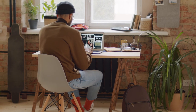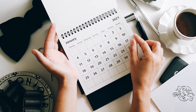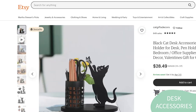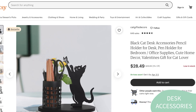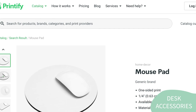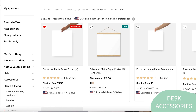The next one is desk accessories. Desk accessories are an excellent product idea on Etsy because they are both functional and decorative. Many people spend a lot of time at their desks, whether for work or leisure, so having personalized and aesthetically pleasing accessories can enhance their overall experience. Popular ideas include personalized desk mats, desk organizers, pencil holders, and decoration. Wood and ceramic-based accessories are popular handmade options that offer a natural and rustic aesthetic. For print-on-demand, options like custom mouse pads, coasters, phone stands, and motivational posters are great choices.